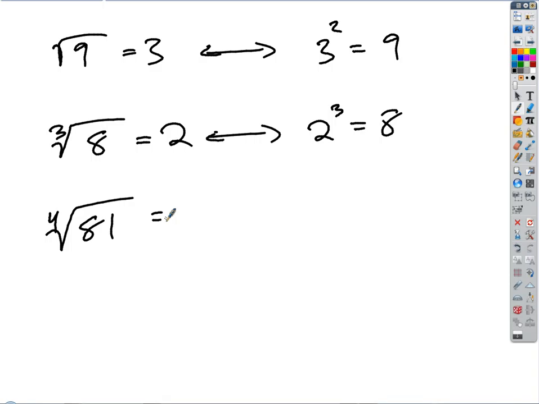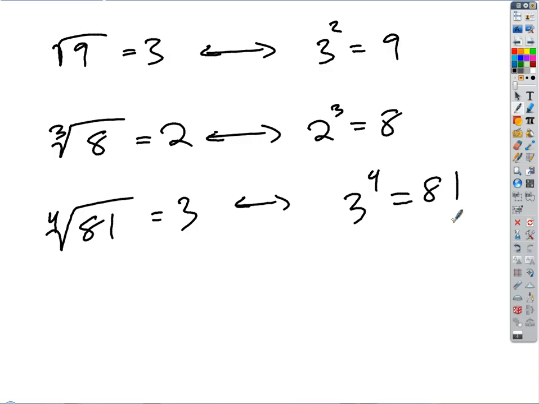Now, there's an easy way to take fourth roots, by the way. It's 3. How'd you get that? Because the square root of 81 is 9 and the square root of 9 is 3. Okay, yes, that's the trick. If you want to take a fourth root, it's really just a square root of a square root. And the reason for that is because this equals 3 because 3 to the 4th equals 81.